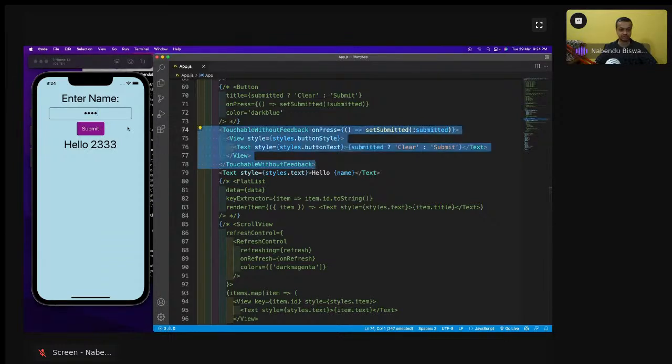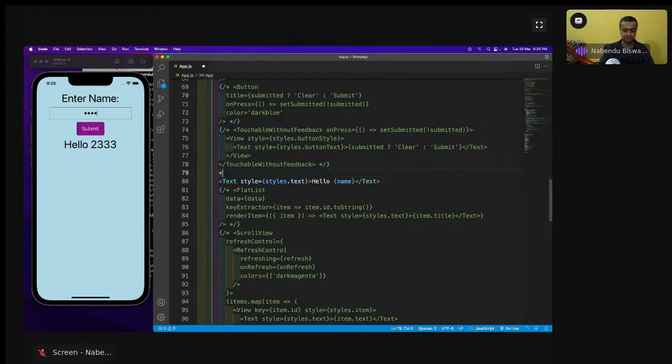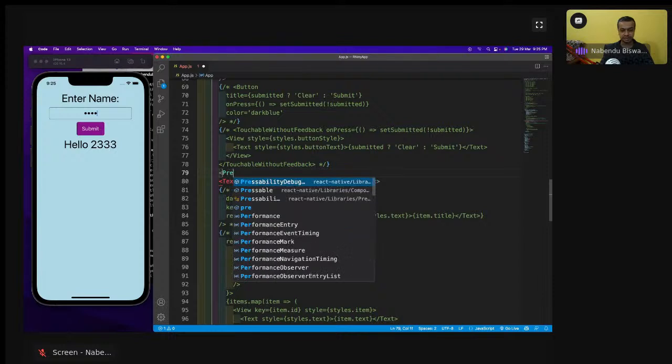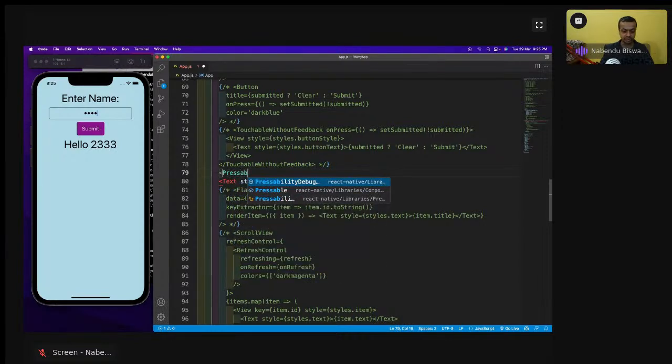So for this, I will comment this out, and then I will have this pressable. After this, I'll have this pressable like this.